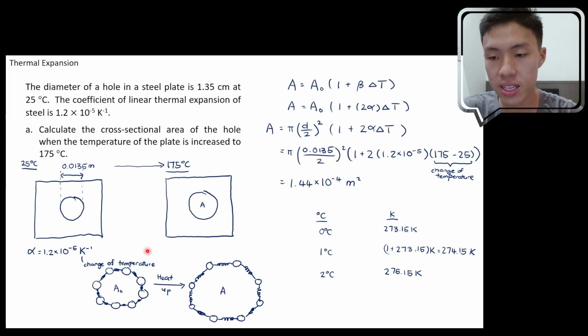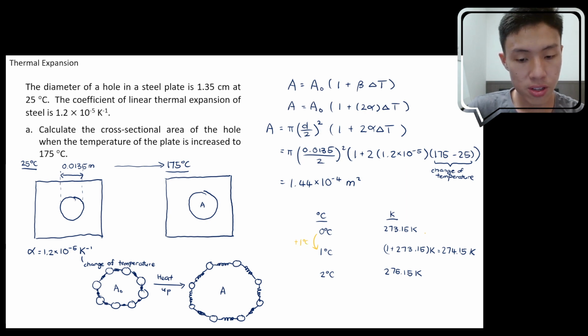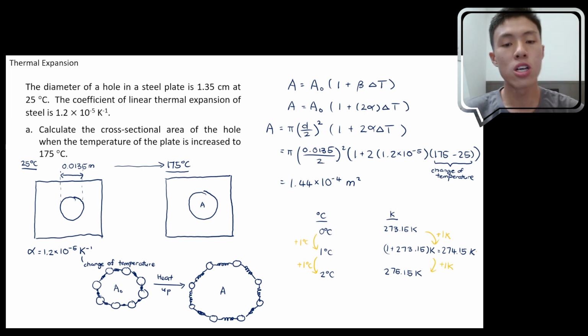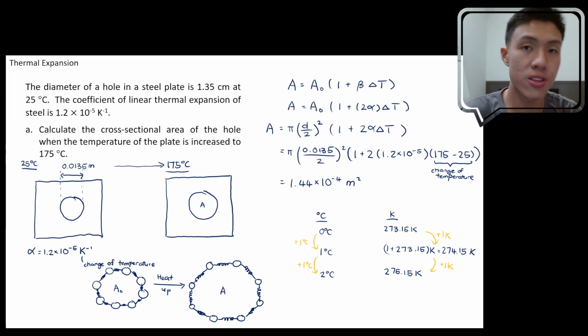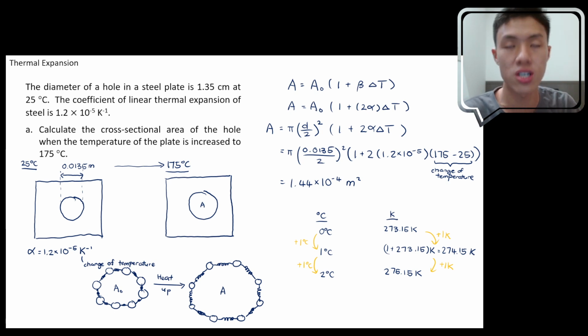Why do I highlight this? Because when I say that Kelvin over here represents change of temperature, then the delta T over here also represents change of temperature. I want you all to be very clear that every time we increase the temperature by 1 degree Celsius, it's equivalent to increasing the temperature by 1 Kelvin. So 1 degree Celsius is equivalent to 1 Kelvin rise of temperature. If you drop your temperature by 1 degree Celsius, it's also a drop of 1 Kelvin. So 1 degree Celsius is equivalent to 1 Kelvin change of temperature. I'm not saying that 1 degree Celsius temperature is equal to 1 Kelvin temperature. They are not the same.